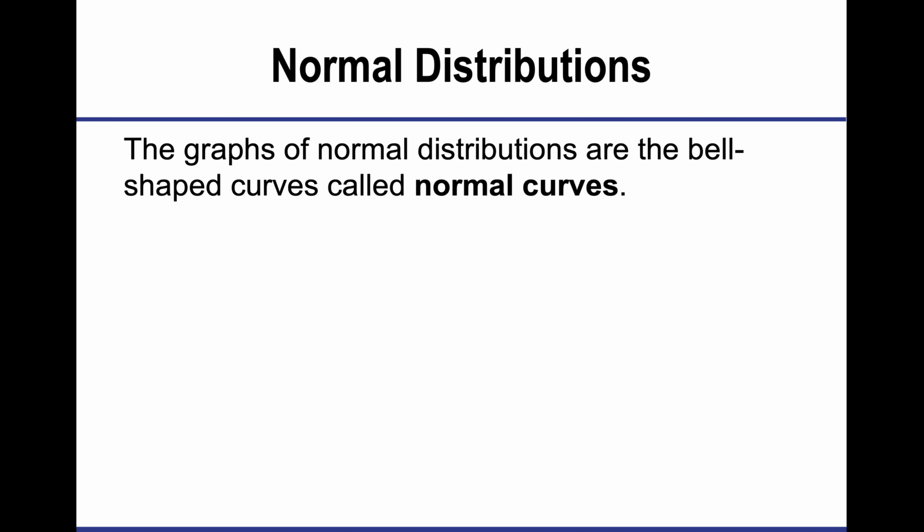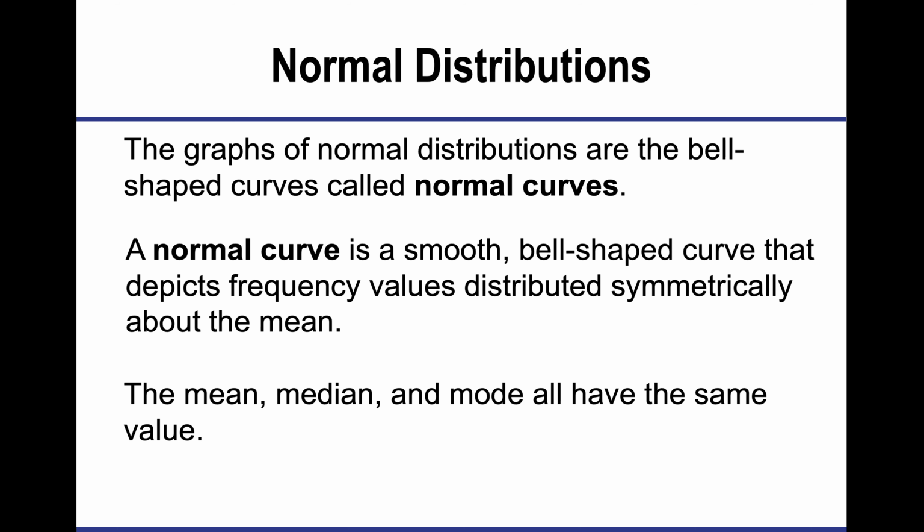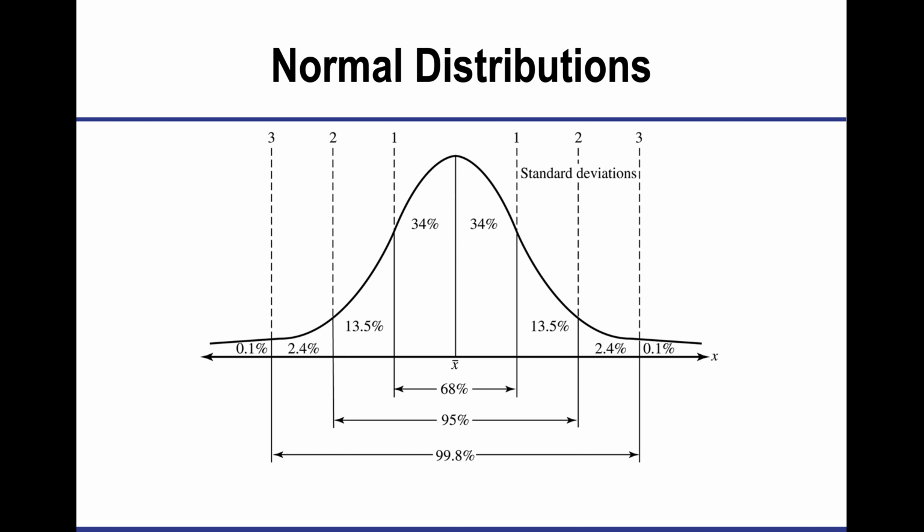Now, the graphs of normal distributions are bell-shaped curves. A bell-shaped curve is very difficult for a student to visualize. It's a hill. We want to see a nice, even hill that slopes down the same way from one side to the other, and that's going to be called a normal curve. When we have a normal curve, the mean, the median, and the mode are all equal. They're all the exact same number. It doesn't happen very often. And it goes indefinitely onto both sides, and it's very symmetrical.